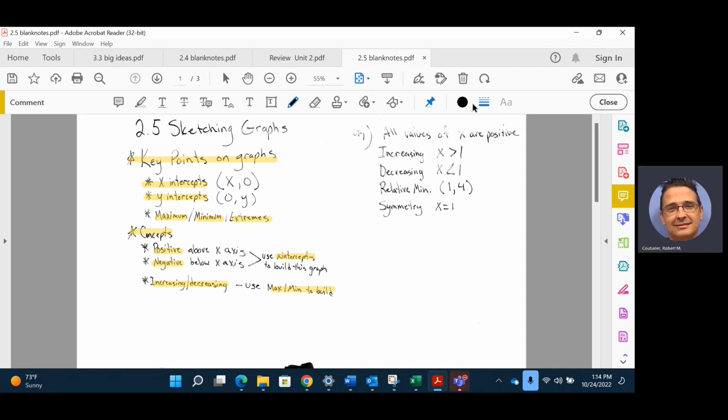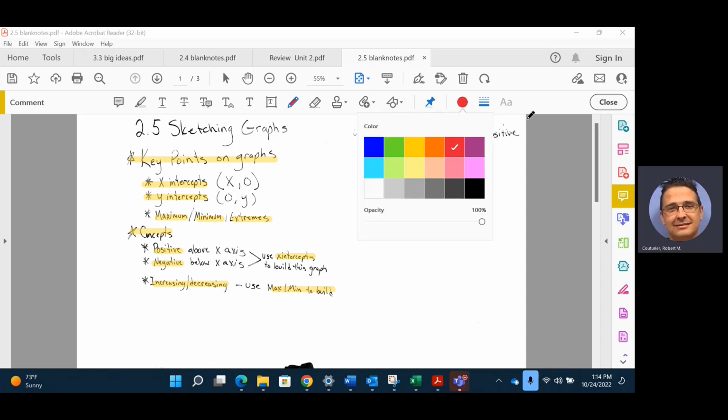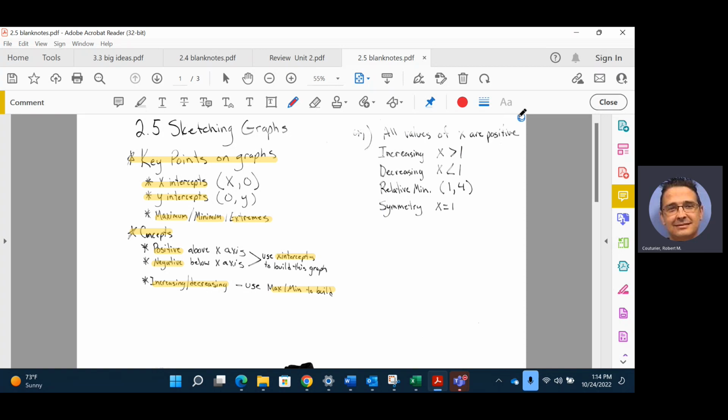Now, as we start in this section, they're going to be giving us key features about the graph, and we have to recreate what it looks like. Knowing not everything, they're not giving us everything, so some of this is up to interpretation depending on what has been given to us. So take a look.